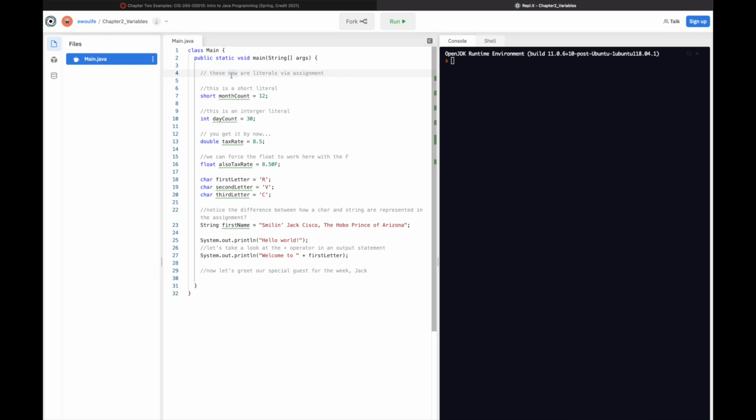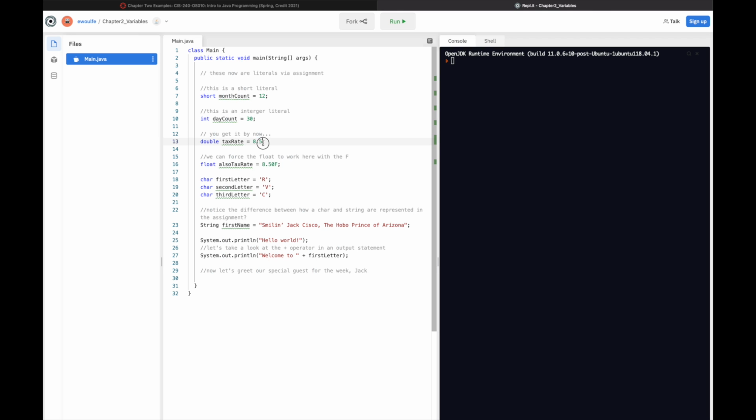So here I am inside of my class main. Here I am inside of my method main. And I am going to start creating variables. Remember, variables can be of a host of different types. We've got some of those types here. We've got a short. Remember, this is between -128 and +127. We have integers, which are worth hundreds of thousands of negative to positive values.